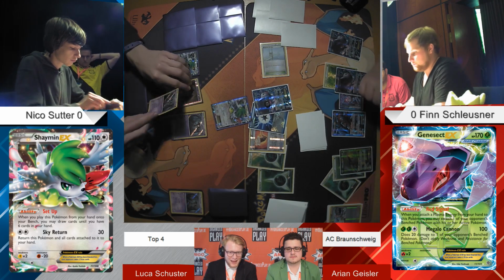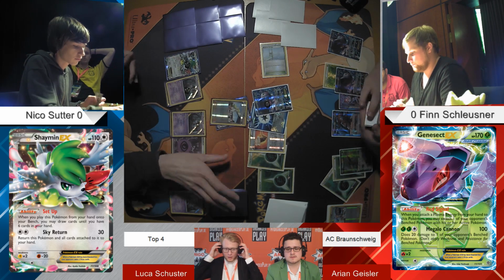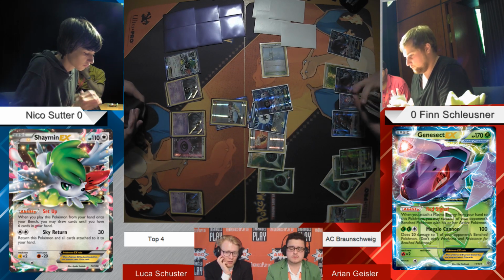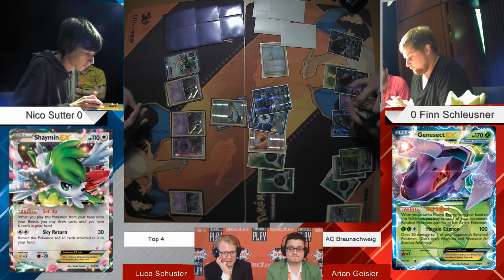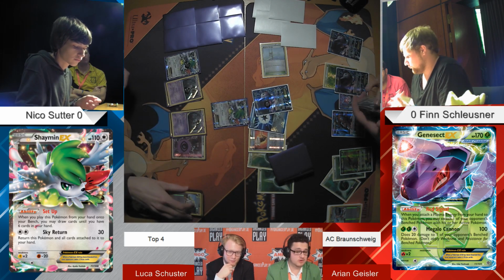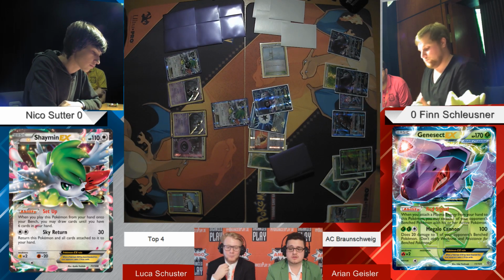Okay, so he's evolving from his hand now. Okay, 2 Trevenants. Pretty good. And he's just playing N. So trainer lock plus N can be devastating. But the thing is, as I already mentioned, Finn already has everything fully set up. He's perfectly equipped here.